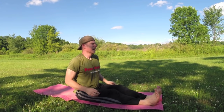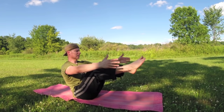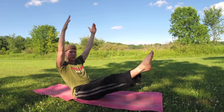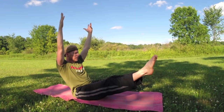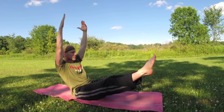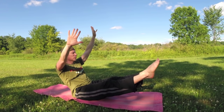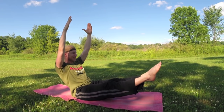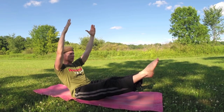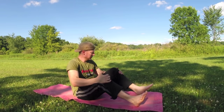All right, half boat once more. Let's get into it the proper way. Feet down, shoulders back and down, fingers loose. Inhale, bring the legs up. You can go to full boat if you wish. 10 breaths. Finish strong. Let's focus. Let's breathe. Let's direct traffic. Five more breaths. Shaking. Two more. Okay. Oh, that was fun.